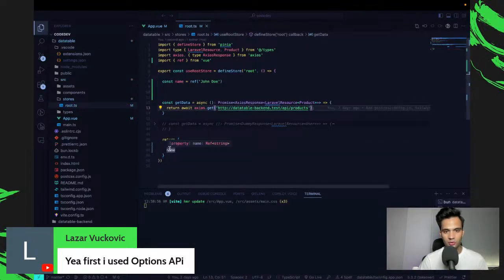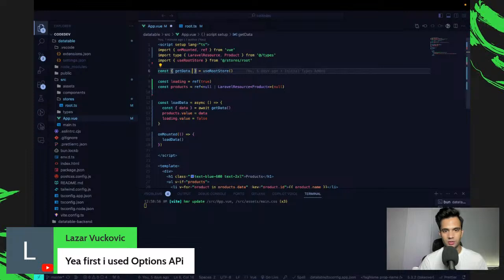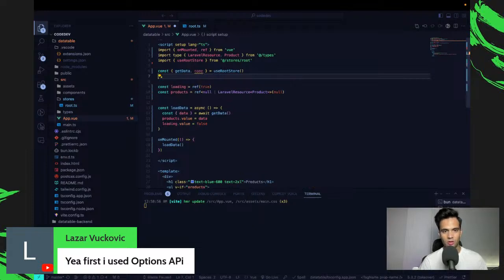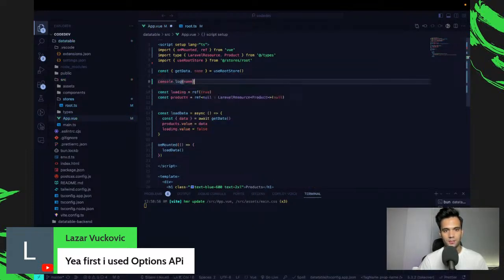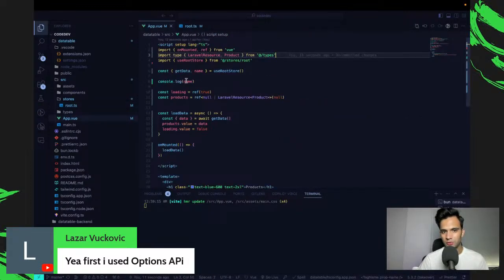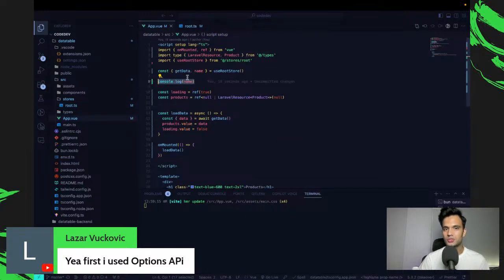So right now, if you hover over it, it's a ref. It's not just a simple variable, it's a reference. And if I try to access that in my component, name is, okay, it's not used. So let's just use name, console.log name. And here you'll notice that name is just a string. It's not a ref anymore. If you don't know about it, when it's just a string, it's not reactive anymore. So if the value of name changes over there, the console log or wherever I'm calling name, it won't change.